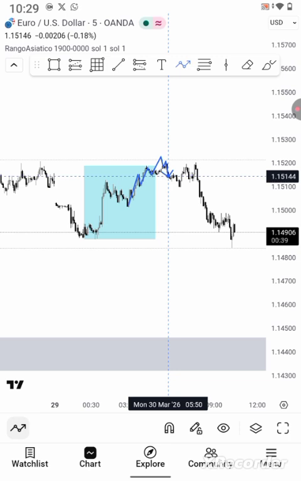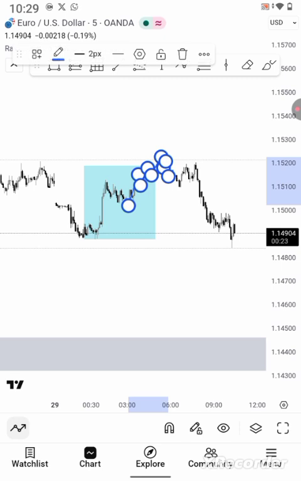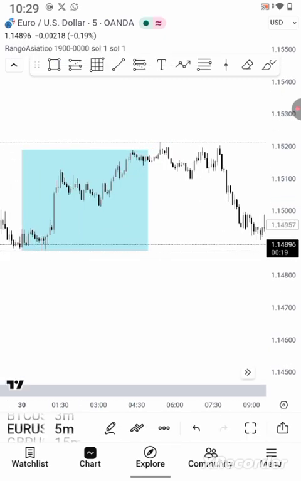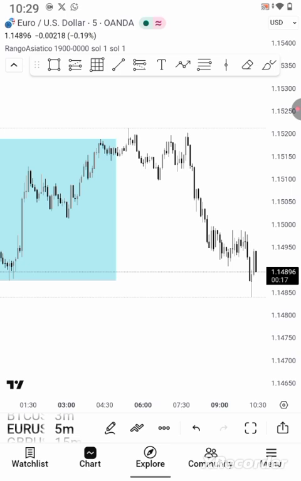The side of the market where you are seeing lots of gaps and impulsive healthy candles, you know that's the direction the market wants to go. Are you seeing it now? That's the direction the market wants to go. So this is what I saw, and this is how I'm taking my trade. Are you seeing it now?